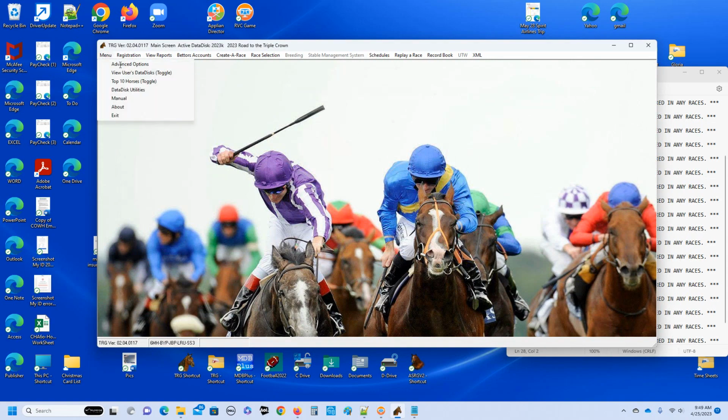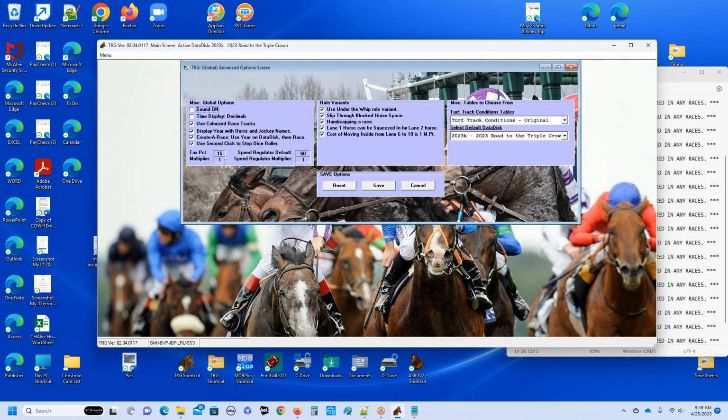Well, no. This time I'll remember. We're going to go over to event options. And this little multiplier thing here for the speed regulator allows us to slow down a little more. So we're going to make that 10. Since it's defaulting at 60, which we're always changing to 3 or more less, let's go with 10 for both and see how that affects the speed of our races. Save it.